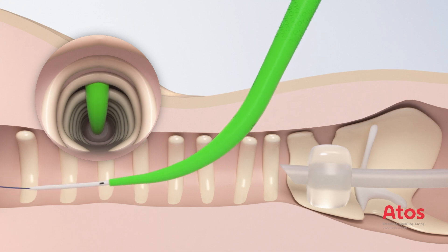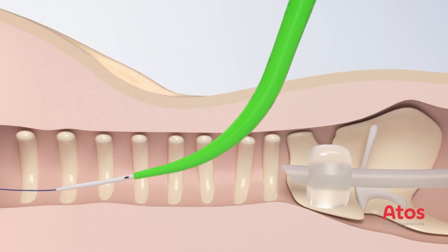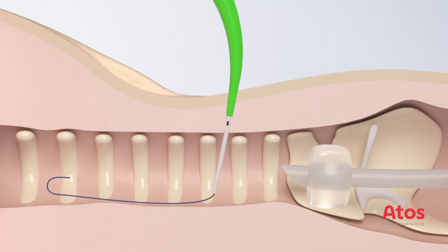Start inserting the dilator vertically to widen the stoma, and gently advance the dilator into the trachea with a controlled motion. There are markings on the dilator at 38 French and 41 French for guidance. The 38 French marking should be visible in the lumen of the trachea using the bronchoscope. Remove the expert dilator, and a tracheostomy tube suitable for the patient should now be placed.